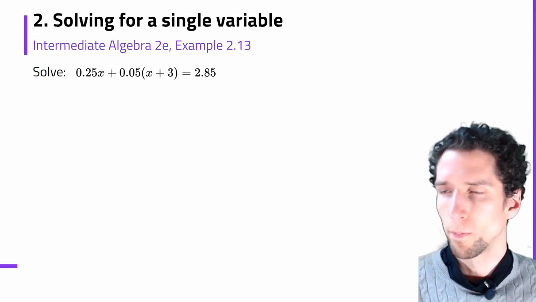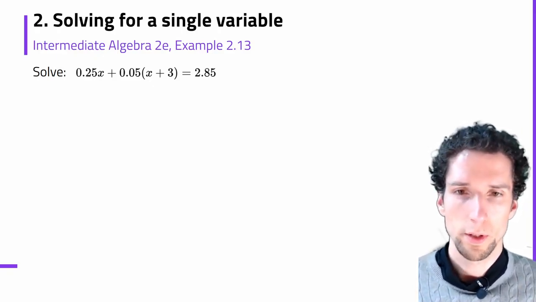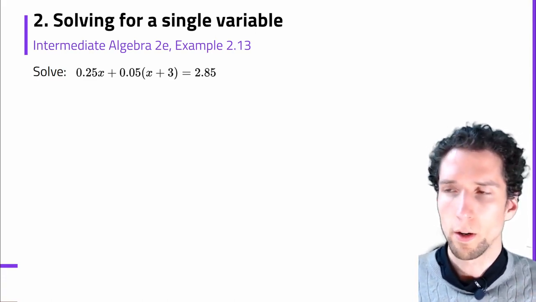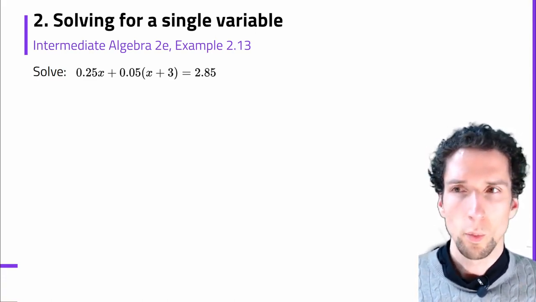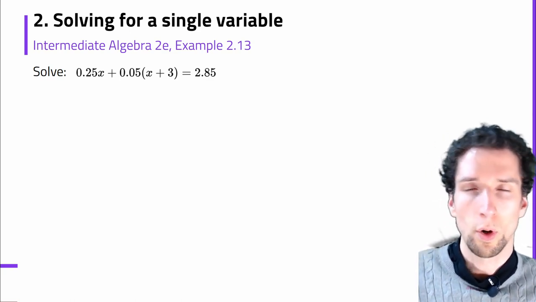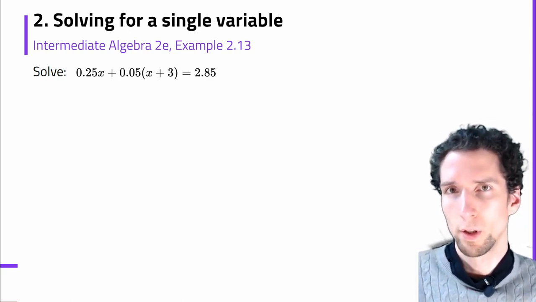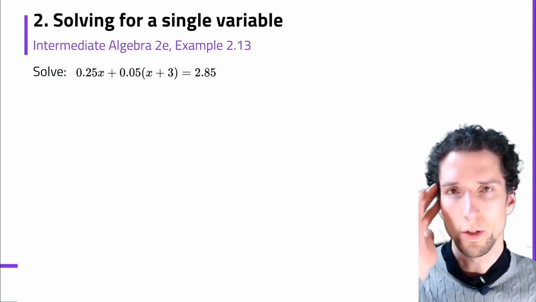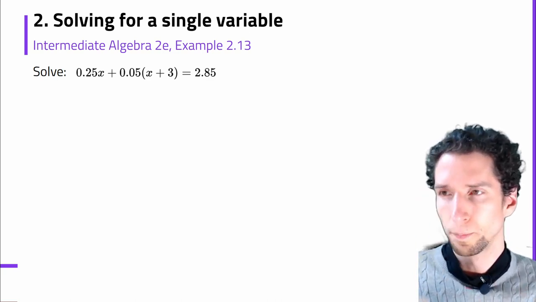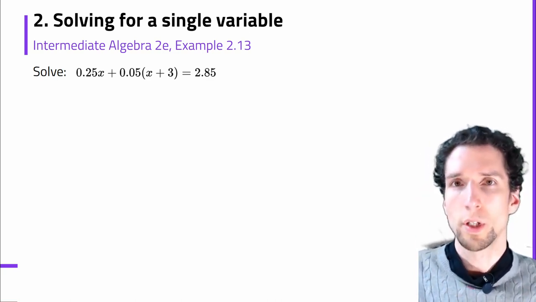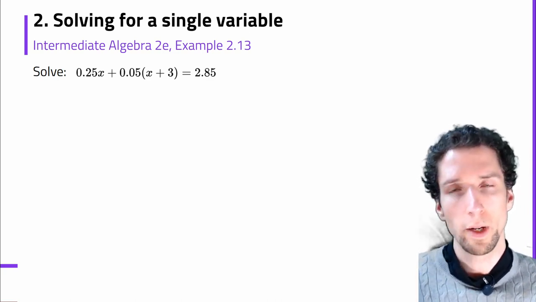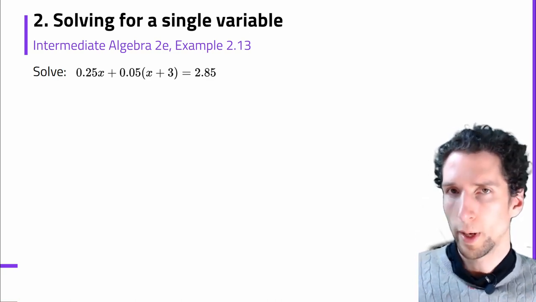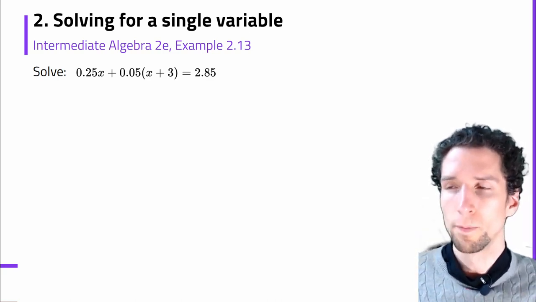Two more sets here. The next one just with decimals, so nothing too crazy here. A few different options. We could change the decimals into fractions and then do what I did on the previous example and add, subtract the fractions. Or we could change it to fractions and then multiply by something to get rid of the fractions and then solve from there, like I did 2 examples ago.